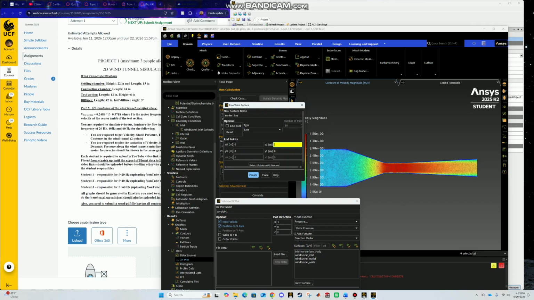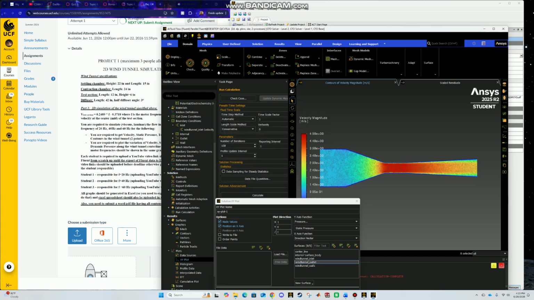I did this earlier in the calculations, it is 2.3259. That's the total distance of the wind tunnel. Now that you have that done, there's nothing else you have to do on this page. Just hit create. And see how it popped up there? We created a new surface called centerline. Okay. You're going to select the centerline surface.